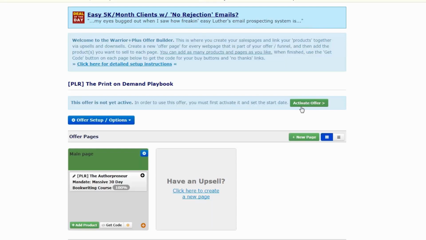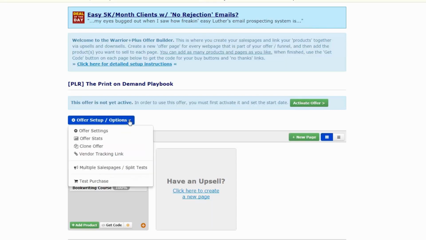We can actually go through the test purchase right here, even when the product is inactive, and that's really when you want to go through the process. You want to test your funnel before the offer goes live. You want to make sure that when you click the no thanks link, it goes to the right places. You need to do that before your launch, before you make it active.